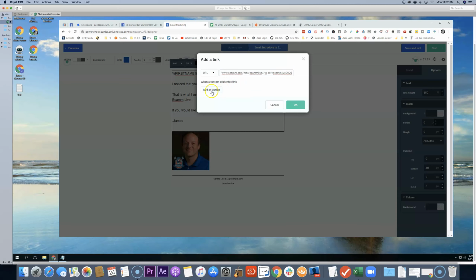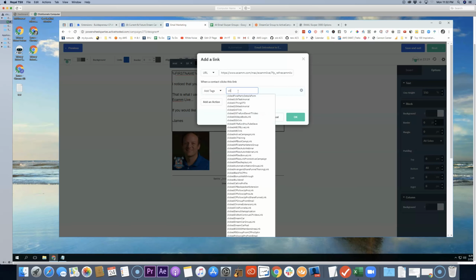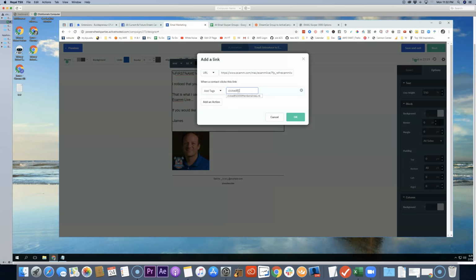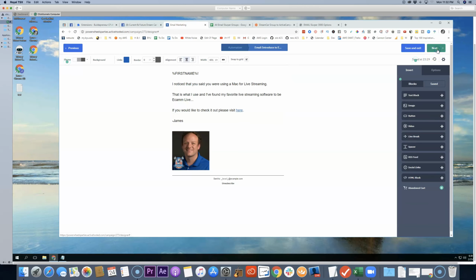And I also like to tag this a little bit, add an action, and hit tag, and just say clicked Ecamm link. That way I just know if they did or not, in case I want to key off of that tag in another automation. So for now, that's not the best copy I've ever written in my life, but for the sake of example, we're just going to leave it like that. And then we're going to hit next.